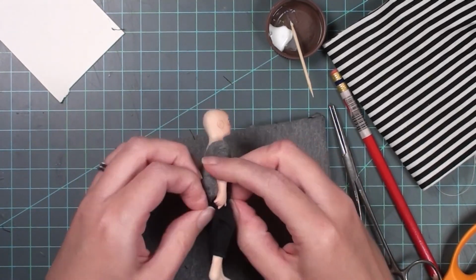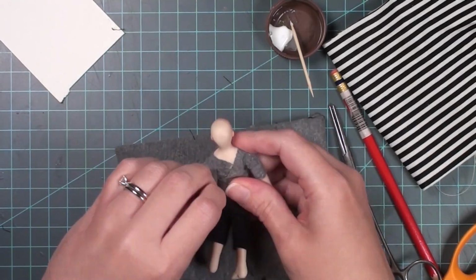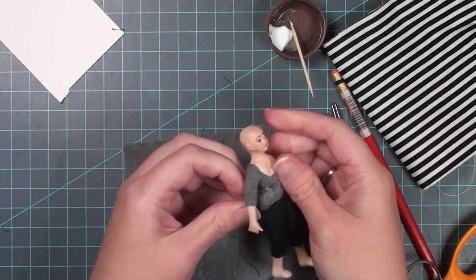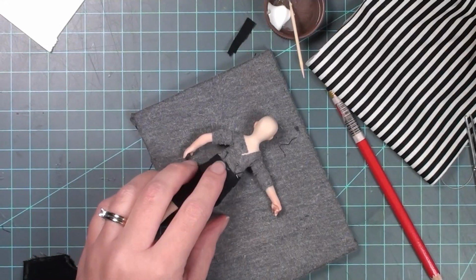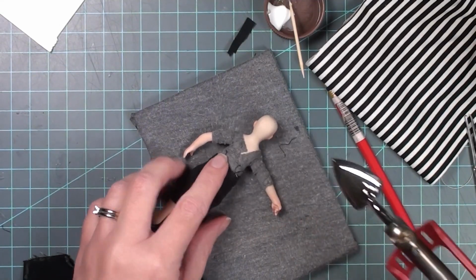So I typically have to remake the pants a couple times, but these actually fit really well. They were fairly snug, which I wanted them to be snug, especially in a doll this small.